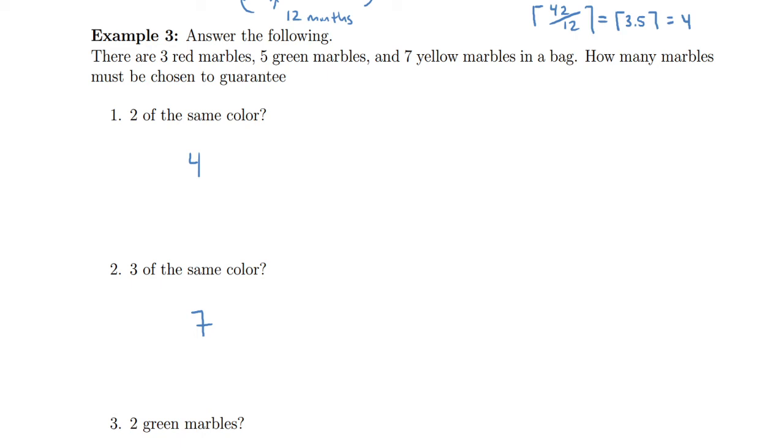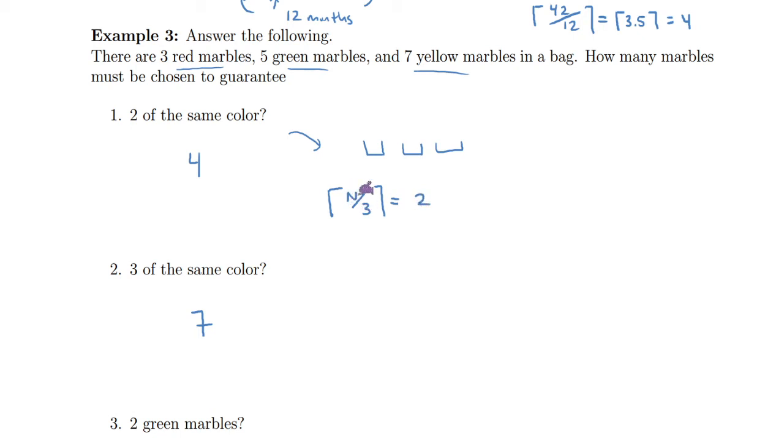If you want to turn these into algebra problems, you can do that. This first one, you could think of it as, we still have these as your bins, so you have your 3 bins, and you're trying to solve: how many objects do I have to have amongst those 3 bins to be guaranteed that this is 2?